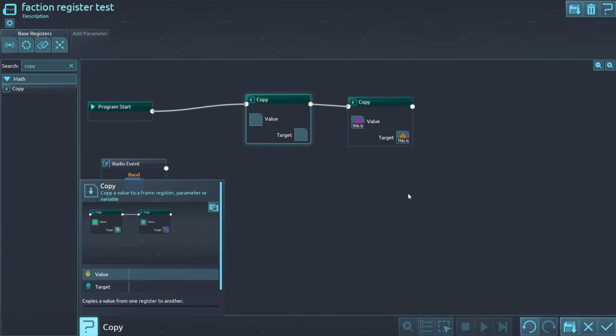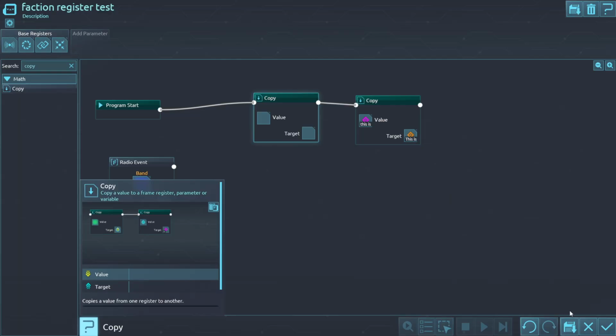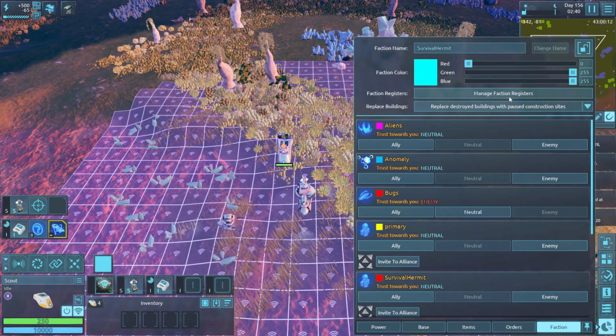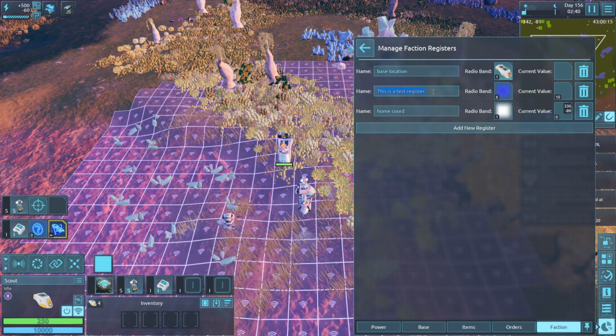So for example, if I was asking for some assistance killing a certain unit, let's go back to our faction registers and manage them. This is going to be kill unit request, the faction register that I use if I need combat units to come kill here.